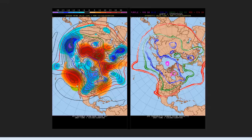We have this ridge off the Pacific, just barely extending towards Alaska and the Aleutians, and over to the north over central Canada, we have a polar vortex, which is centered around central Canada and extends a little bit to the east. We have blocking, well above normal height anomalies, extending all the way across the pole, back on the other side of the globe. We're going to pay attention to this feature over Greenland and Iceland. This is an eastern-based negative NAO.